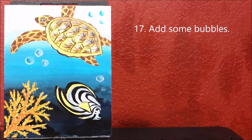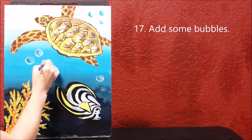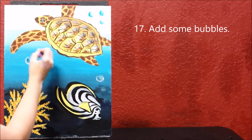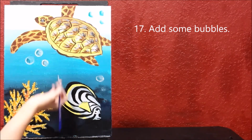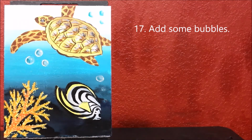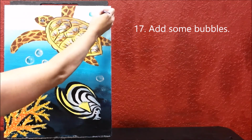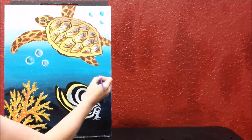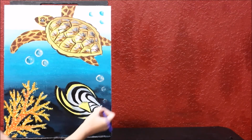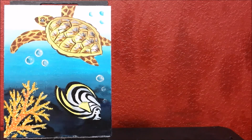Switch back to the white, so I'm wiping my brush off just a little bit. I'm going to outline the bubble all the way around, and then I'm going to add a little shine line along the top right edge. It can either be a little dot, a little circle, or it can be a little line that curves along the right side. We want to clean up the edges a little bit. We still have that kind of faded look in each bubble. We want to add a little shine line in each of them. You don't have to make the outline all the way around. It could just be halfway around if you want, just like that.